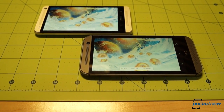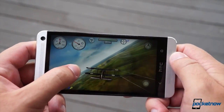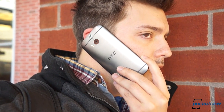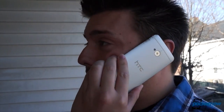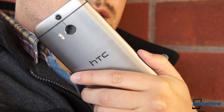With a Snapdragon 801 going up against a Snapdragon 600, it's no surprise that the M8 beats the M7 on benchmarks. That'll matter more if you frequently play graphically demanding games or visit very elaborate websites, but just having that degree of power available is nice for everyone, and it helps future-proof the device. Call quality seems substantially improved on the M8, though that may be due to some deficiency in our Google Play Edition M7. The new phone's noise cancellation is excellent, and the quick shortcut of just bringing the phone to the ear to take a call is very nice. We didn't notice a difference in signal strength using diagnostic mode, but it should be noted that our HTC One M8 is a UK edition — we'll retest with a US model when we receive one.